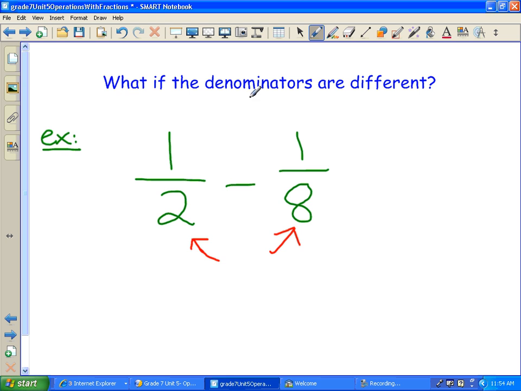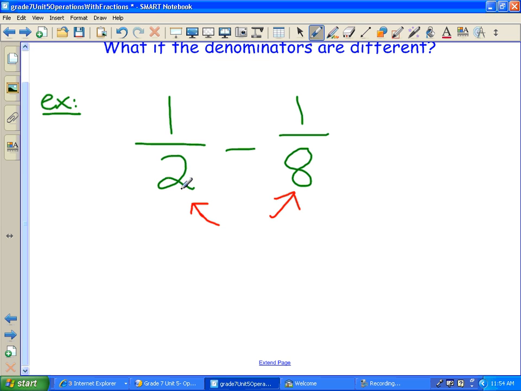But what do you do if the denominators are different? So you look at this one's different and this one's different. The easiest way is to look at the two of them and say, okay, can I make them both the same? Can I change one of these fractions, or I might have to change both of them, to make sure that they both have a common or same denominator on the bottom? Now for this one, it's pretty easy to see. 2, well, you can make that become 8 pretty easily by multiplying by 4.